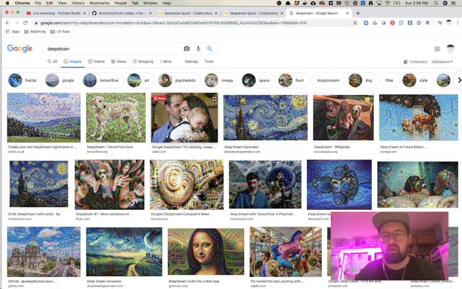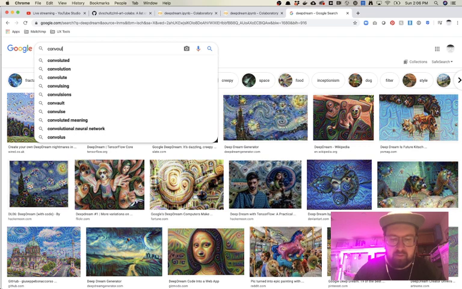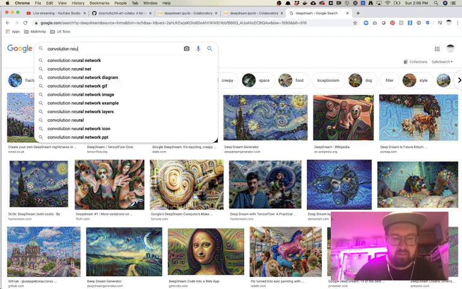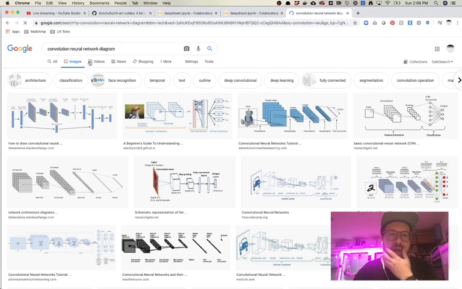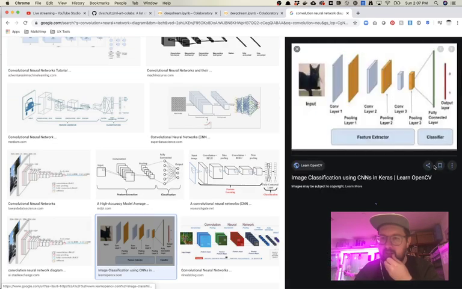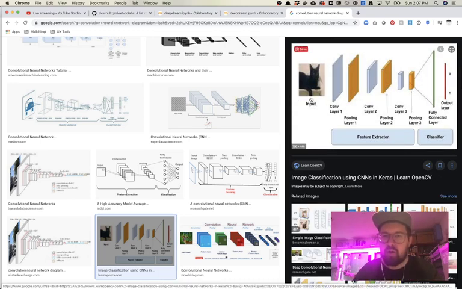So I think we've talked a little bit about, let me pull up also what a convolutional neural network is. These are diagrams of how neural networks work. I'm trying to see if there's a good one here. This one's probably the best. You'll see that a lot of what we're going to play with today are these different layers. Style transfer worked in a similar way, which is that it would pull out different layers as content and another layer as style. One of those styles would be like the texture layer, right? So different layers here have different attributes.